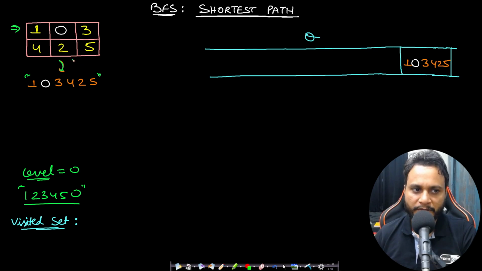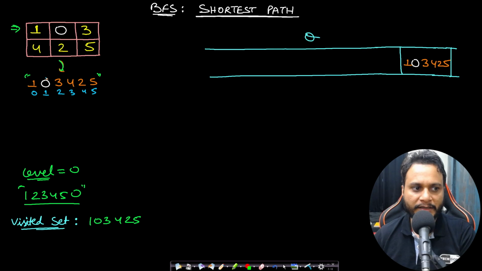In order to start BFS, we have to insert this initial state into the queue, which we have done, and we have to also mark this as visited. So our visited set will maintain that the same state is not processed again and again. Okay, so this is done for optimality. Now, once we are done with this, we know the position of 0. The position of 0 is at index 1. Okay, so from index 1, where can you do the swaps?